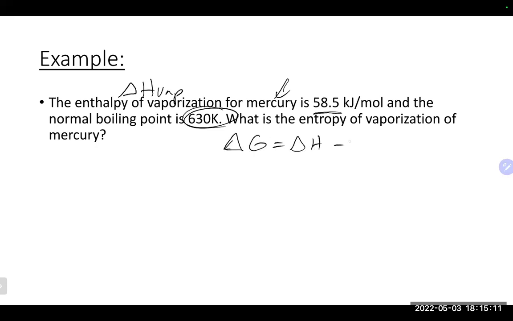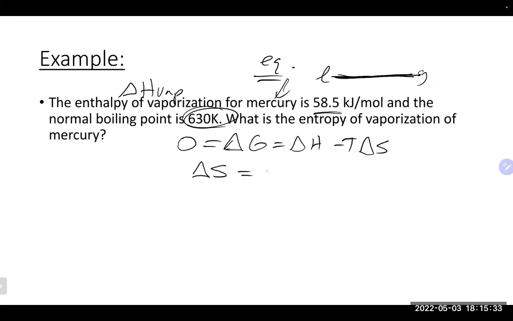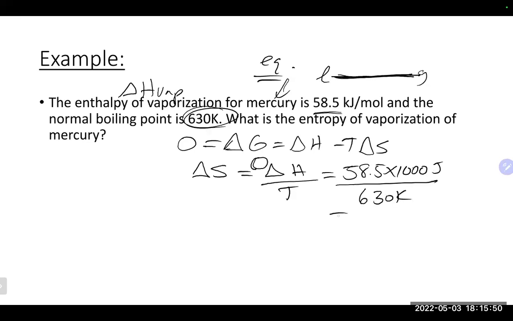That's going to be our delta G is equal to our delta H minus T delta S, because this is once again an equilibrium process. As we talked about, this stuff happens where it plateaus, right? And both phases are basically in equilibrium with each other. In this case, liquid to gas. That means our delta G here will equal 0. Doing our rearranging, we could again solve for our delta S, which will be our delta H divided by our T. Once again, no negative on this one. We're going to put in our value here of 58.5 times 1,000. Again, just to convert it to joules, we are already given the temperature in Kelvin, which is nice.